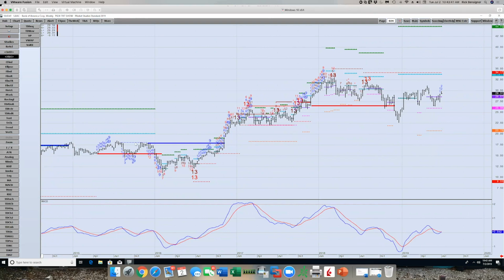And in fact, if I draw a trend line, let's just take a quick look. All right, so that's 25. Somewhere probably, as time goes on, the trend line, which is now at about 25, moves higher. Somewhere between 25 and 26 is pretty much what I want to see hold on declines. MACD is about to get a new buy signal, so that's good too. So I remain long. I've been long this name myself for, I think, 7 years. No, actually, I bought it in 2008 or 9, so it's a good 10 years already. And I continue to hold this.